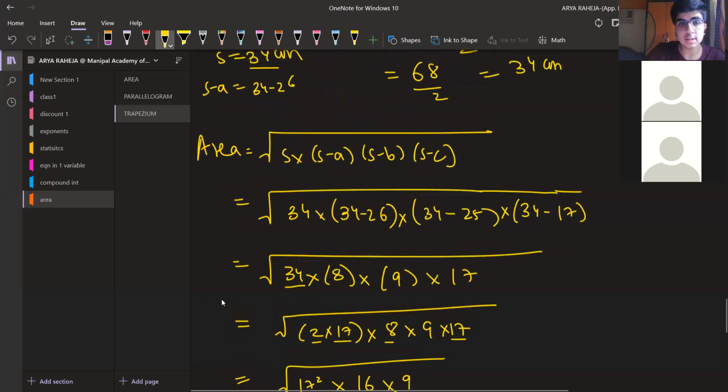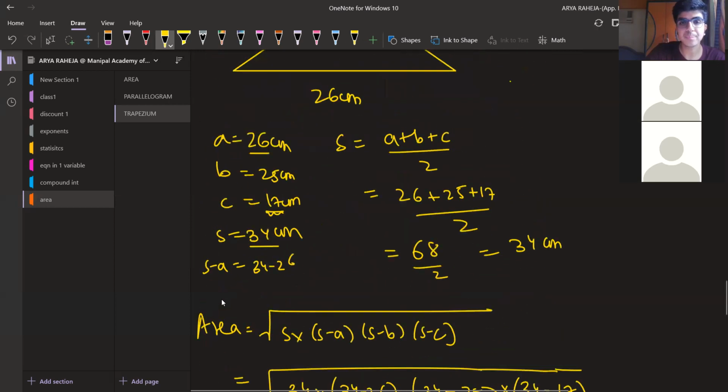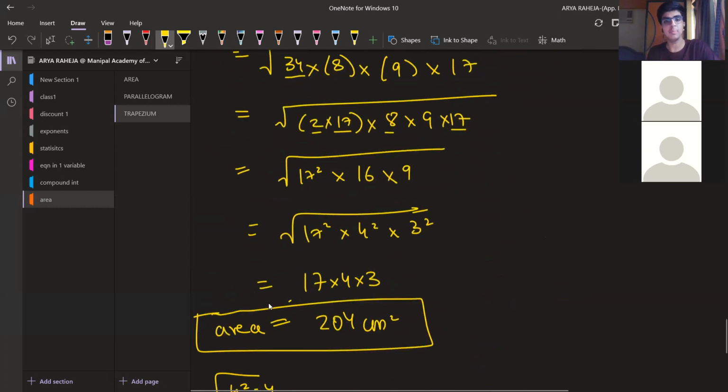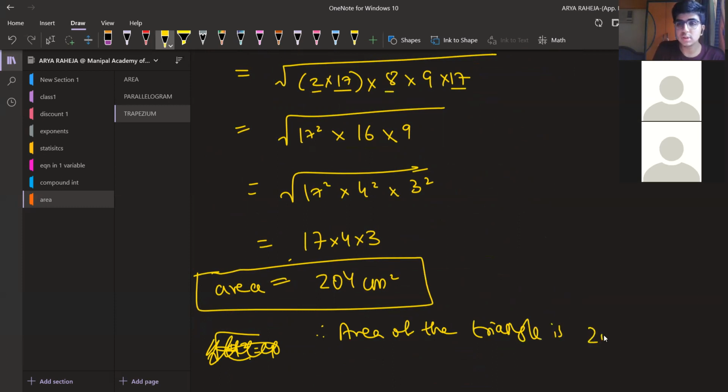ये पूरा लिख लो अच्छे से. Tell me, कहाँ, ये copy किया है पूरा question and diagram भी? Yes, sir. Okay, so ठीक है, तो ये working है पूरा. Write it exactly like this. Okay, so therefore area of the triangle is 204 centimeter square. Okay, I'm giving all 1 minute. पूरा लिख लो. Done, sir. Okay, chalo, very good.